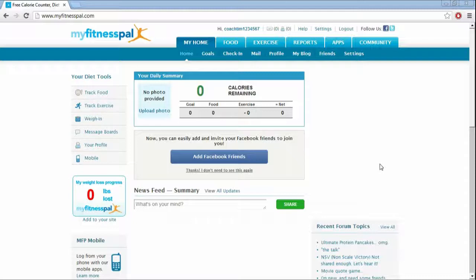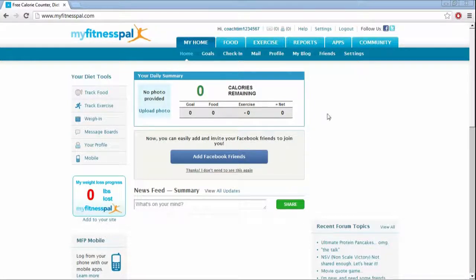Just wanted to give you another MyFitnessPal tip. If you've ever tried to look for a food and the macros were inaccurate in MyFitnessPal, and you didn't really have time to create a new food and put in those macros and calories and everything, here is a quick way that you can add those macros into your food log, and then you can put in that food later into MyFitnessPal when you have a little bit more time.